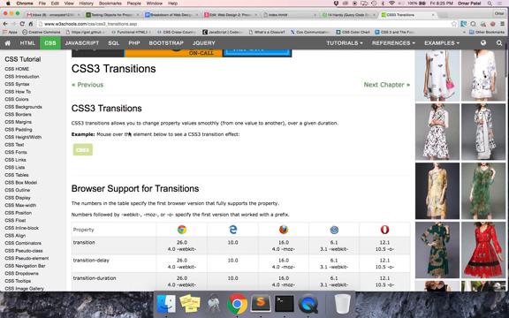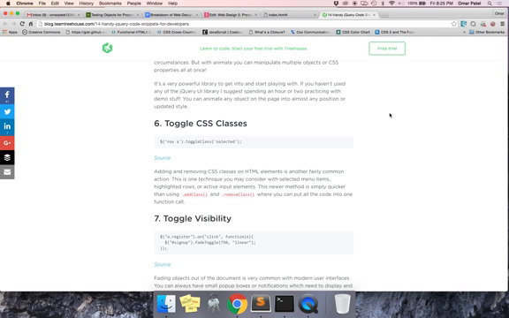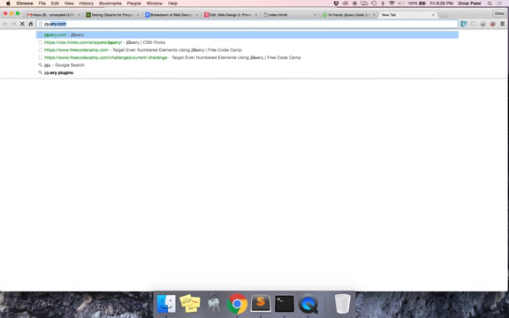And then jQuery has a transition thing as well, but I think it's part of either the CSS method or the animate method. Let me check that though. jQuery transition. It's going so slow.